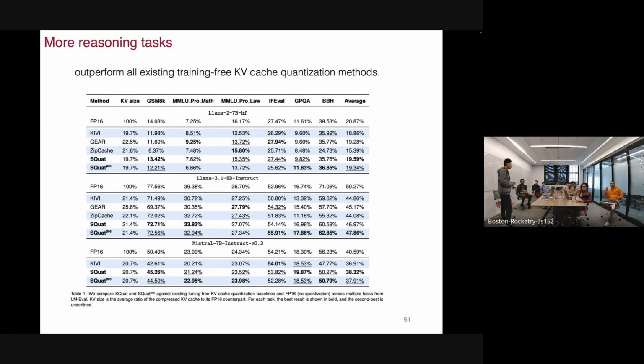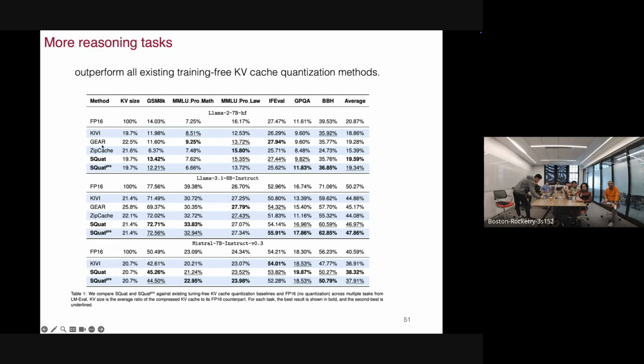And beyond the Math 500 data, we have done a lot of other reasoning tasks we chose from LLM. And most of them are suggested by existing papers like Kiwi and GEAR. So all of them run GSM 8K, for example, which is an elementary level mathematical data set. So here, in the first column, I'm showing you different methods, right?